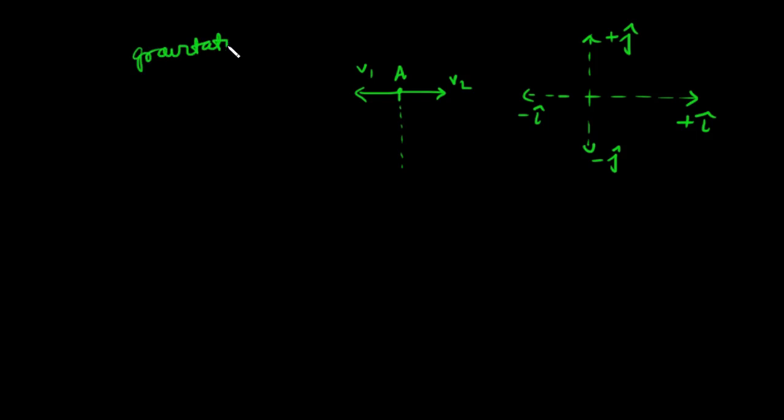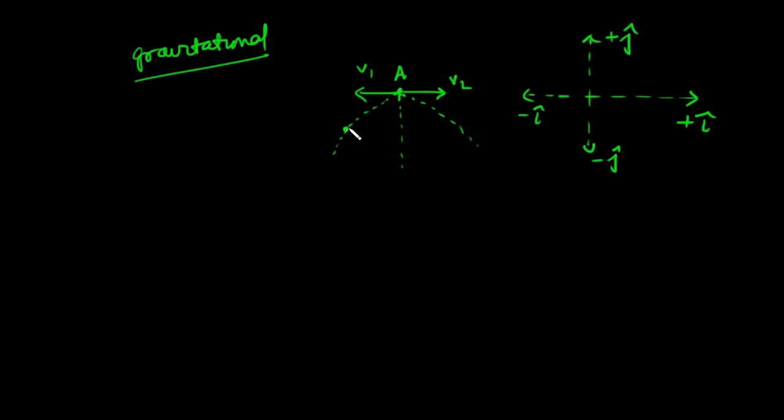Now it is written that they move in a gravitational field. Gravitational field means either they are going up or going down. I assume that they are going down, because there is no external force, so the natural motion will be going down. And this is the coordinate axis I have drawn. This is positive i, this is negative i, this is positive j, and this is negative j. So what happens after a time t? They begin to fall down. This would be the trajectory of both the particles.